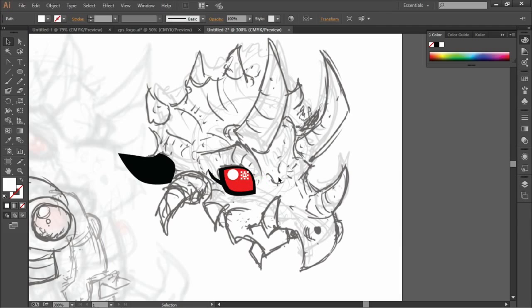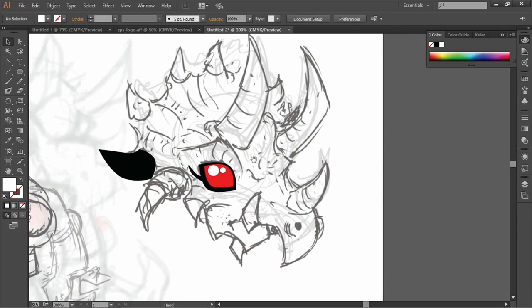And the more you do it, and the more you refine it, you'll start getting all these different shapes and building a character with all these different pieces. And I think what we're going to do is, we're not going to go through the whole character right now, but just to give you an idea of my process and what I do, I'll finish this up and we'll throw it on the files you can download, and then you can actually look at the sketch with what I do with the vector graphics and the full completed thing.